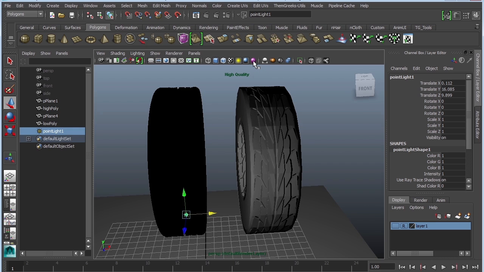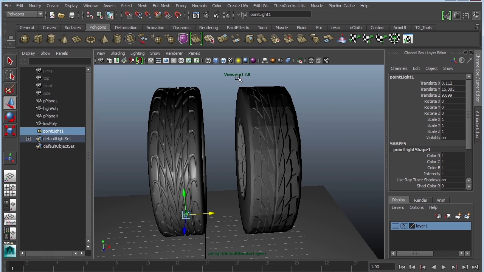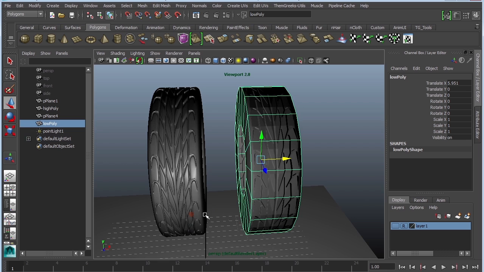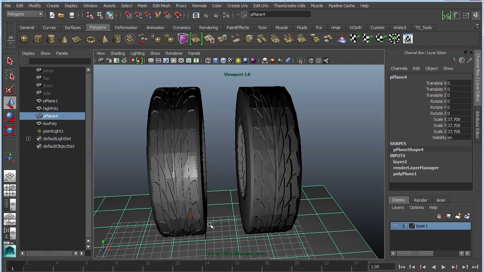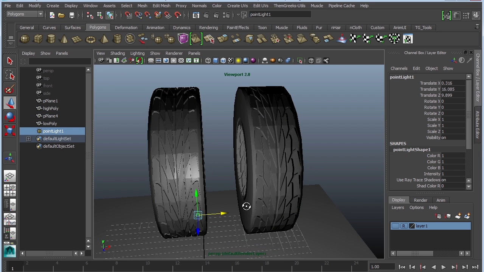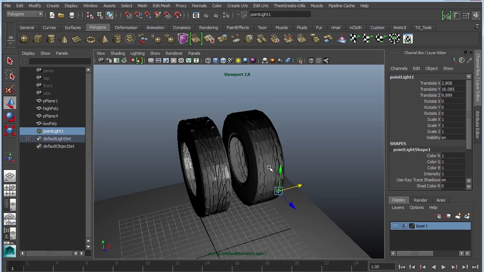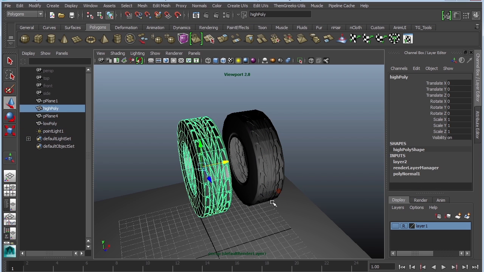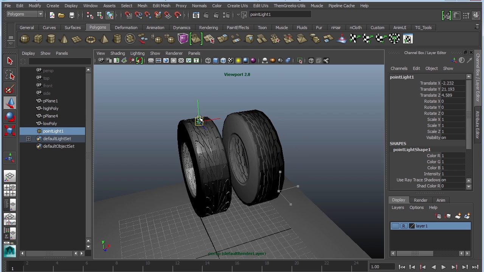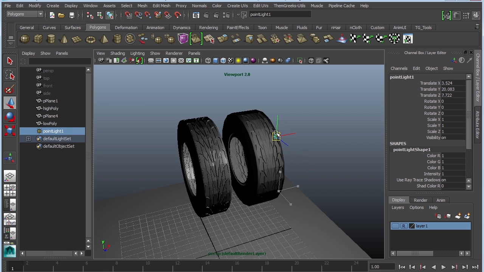If you click on the other one, which is the viewport 2, so you actually go to the viewport 2, you can actually see the effect that it almost looks like our object is actually a high poly object. So I'm going to go back to 1, select my little point light, and you can see that the effect is almost exactly the same, but the only difference is that this is extremely low poly and this is extremely high poly. And that's the cool thing about normal maps, is that it makes it look like a low poly object is in fact high poly.